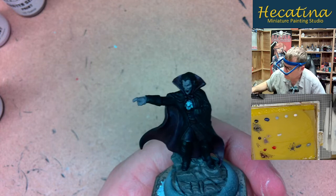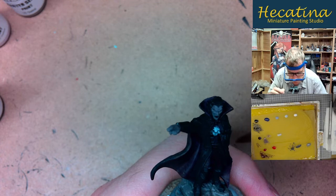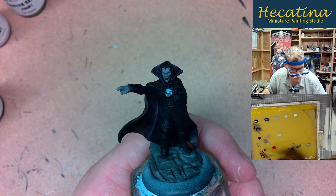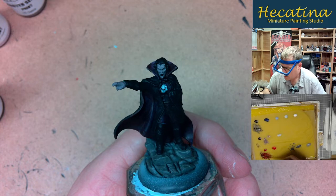So, while we're waiting for all those colors to dry, we're going to go back and start working on the red on the inside of the cloak. So I already did burgundy wine mixed with red. So I'm going to add more of the same red into that mix. And we'll do another coat of the red color.